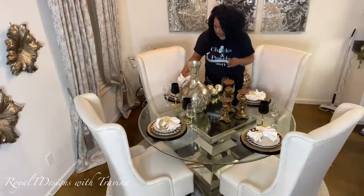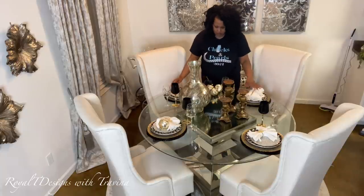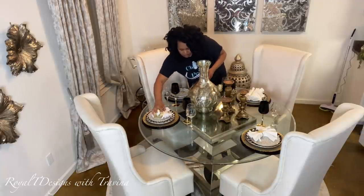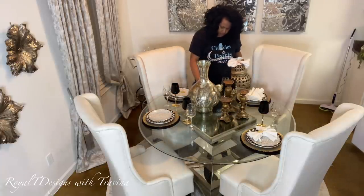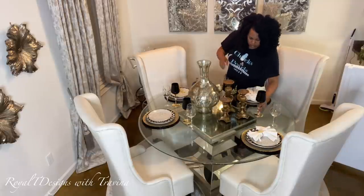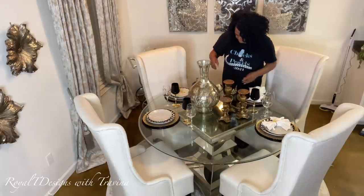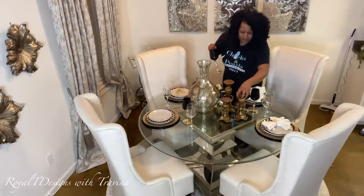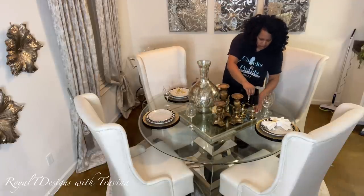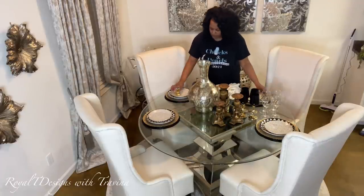The mister is making a slight cameo appearance — it never fails. Whenever I'm in the zone with my music playing, he wants to come in and invade my space, but it's all good because I love him. Here I am just sorting things out — like items together. That's my strategy for pretty much everything; that's the OCD in me. I'm putting everything together so when I store them I know where everything is — black items with black, gold with gold, white with white.